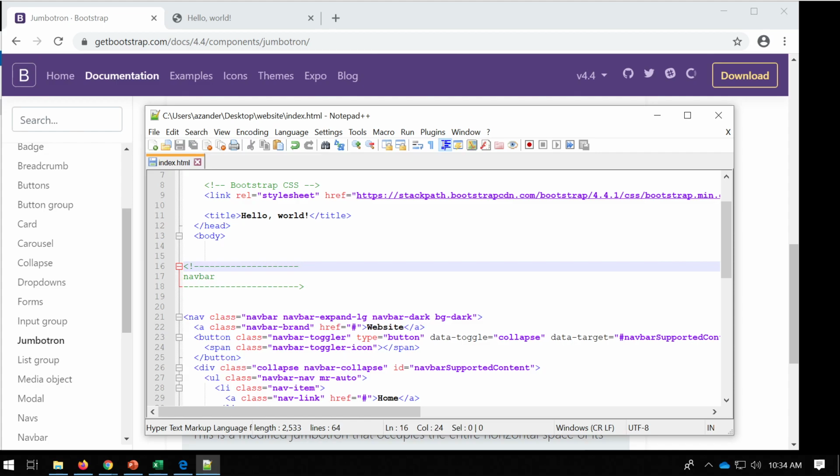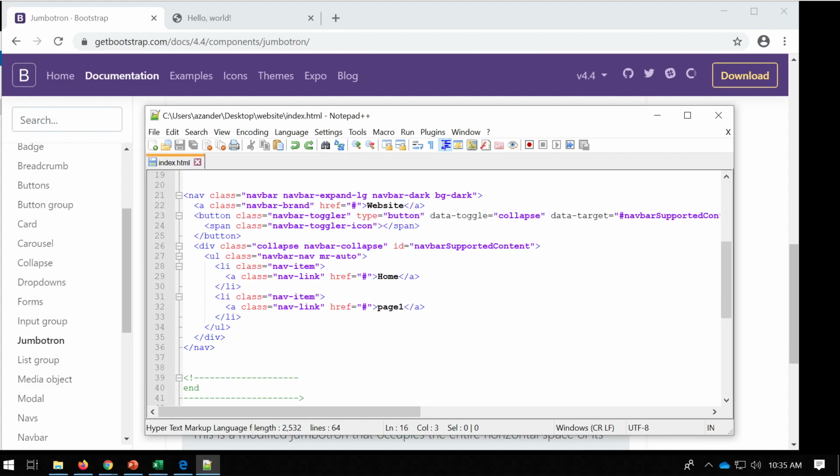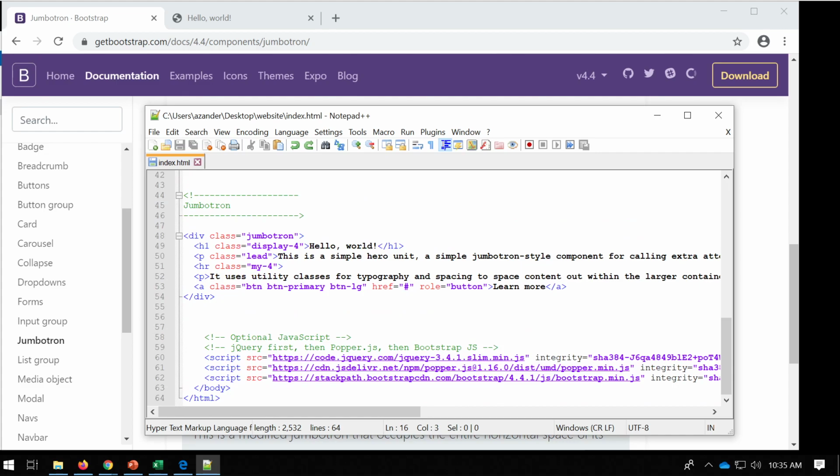As long as it indicates that it's a non element, so it won't be shown on the page. So it's in green. If it does go a different color, then you know that it's not working. So for example, if you take that away, it goes black, and you can see that those comments are now going to be shown on the page and ruin the design of your page. So make sure it's green. So those are comments. So going back to a Jumbotron, we've got our Jumbotron here. So I'll just end that.